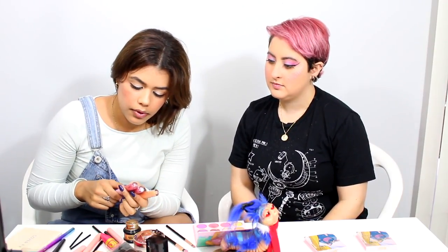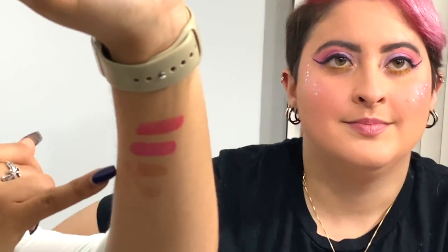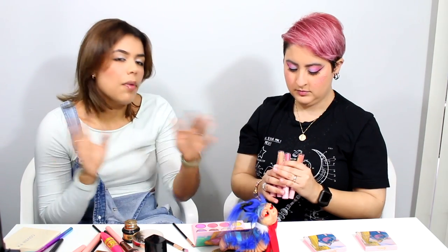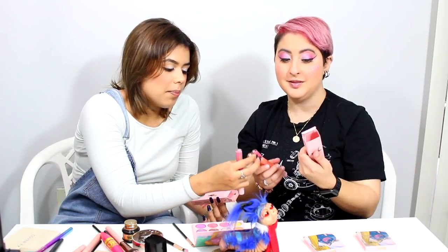This will literally last you forever — you only need a tiny dab. The two lip highlighters are very similar, almost the same product number. They're very pigmented — one swipe and they don't come off. Comparing the lip shades: Usagi is too pink for this look, Bunhead is better. Then we have Sailor Moon and Moon Tiara on the bottom. They're all very peachy. I would just go with Sailor Moon as a gloss, but I'll mix it up for her. If you want a gloss I like Moonlight, not Daylight.